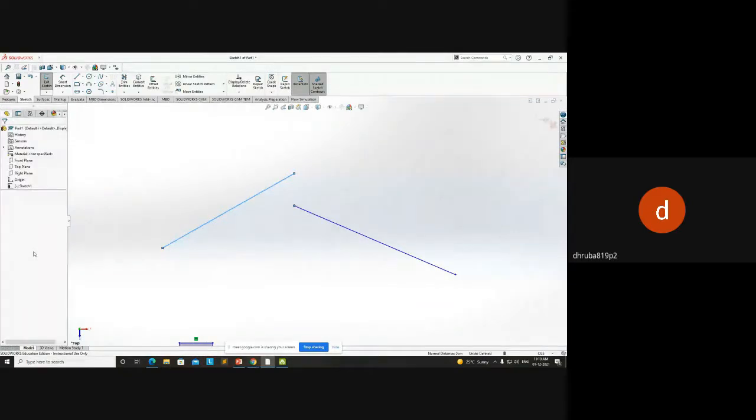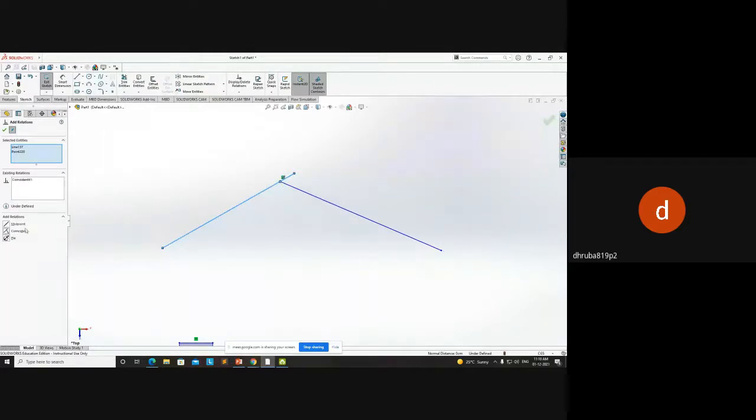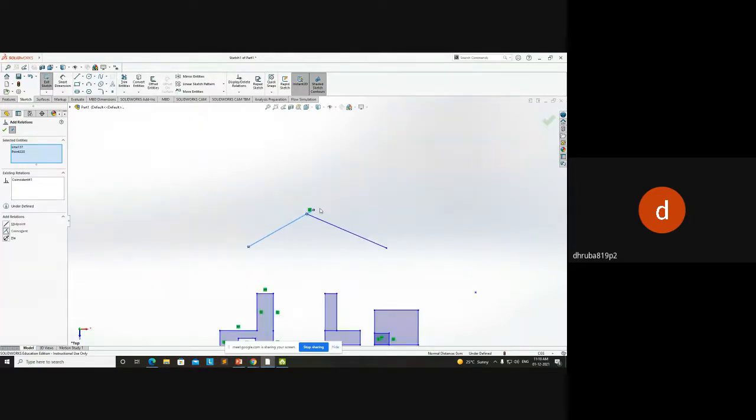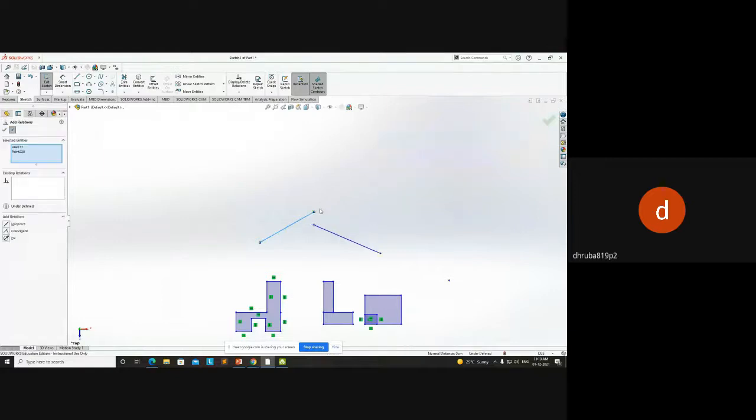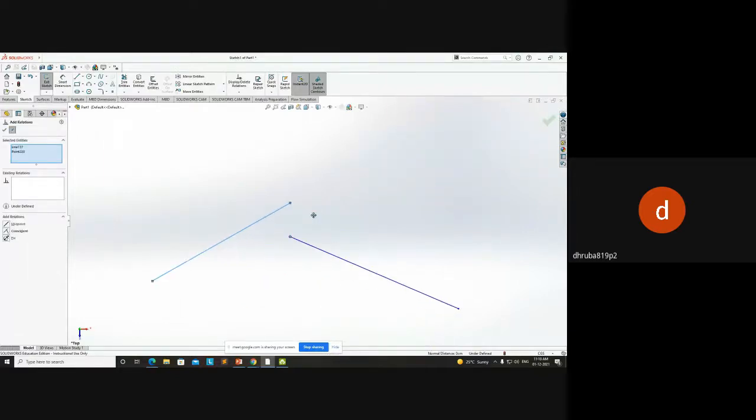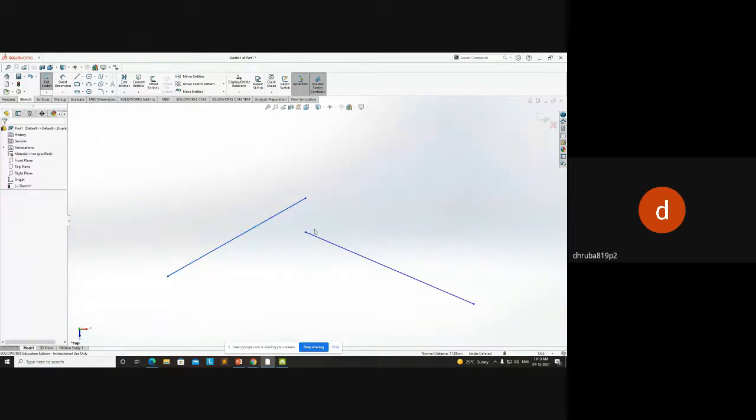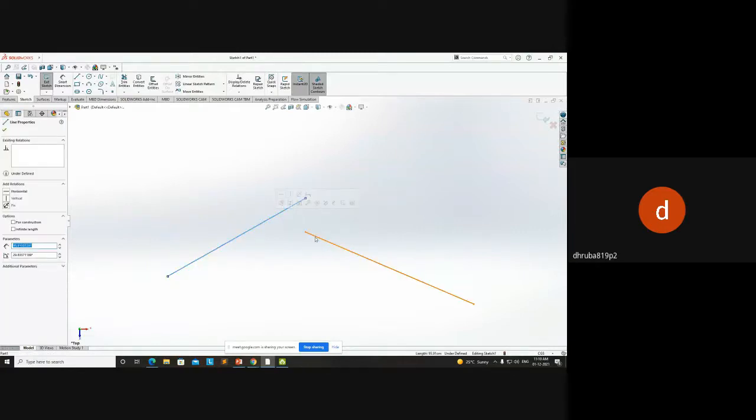Similarly, I'll just undo it, and if I want to coincide it, we can coincide it. Next, let's say I want to add a relation so that these two lines are collinear.